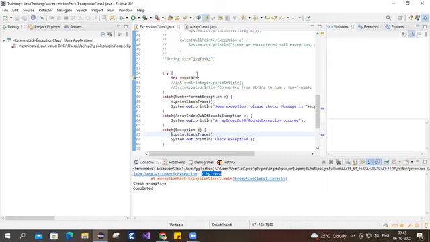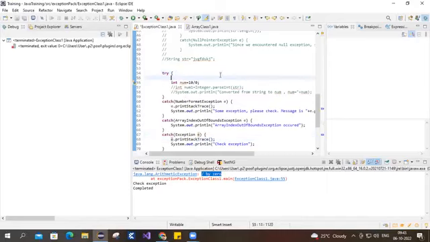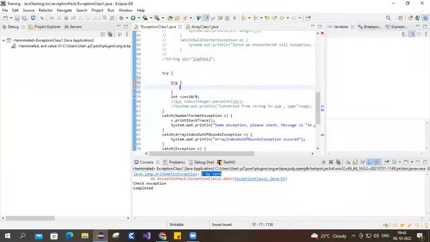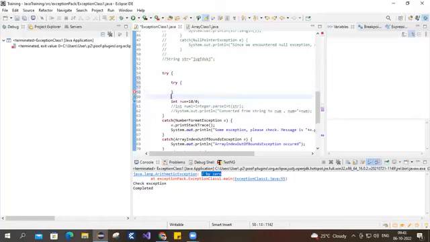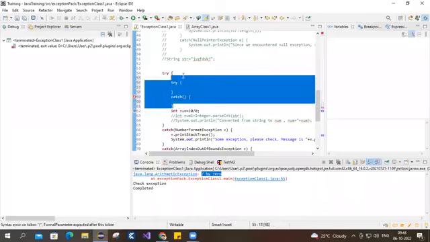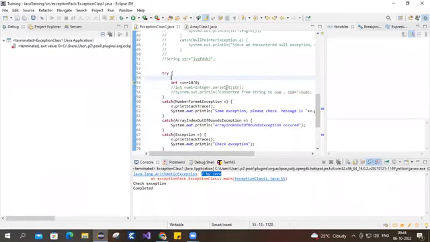Try inside try also we can write here, again try, and then we can again write try catch blocks here. So nested try catch is also possible. If you have a requirement wherein you need to write it this way, you can write it that way. So this is pretty much it about the exceptions, I would say.